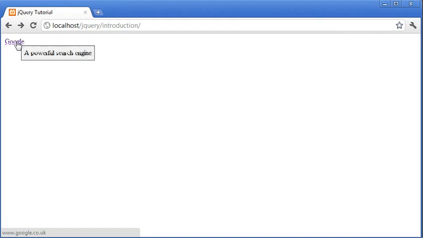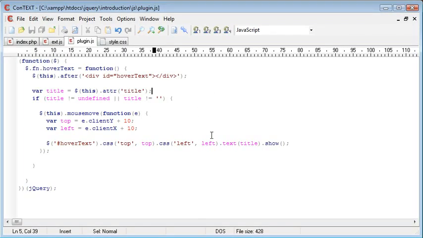Now the first problem that we're going to solve is that when we move away from the link, the div actually remains, so it's really quite annoying and useless. You wouldn't want to put that on your site. So what we do is, after we've used this mouse move event handler, we want to come down here and say dot mouse out and create a new function. The function in here is going to run when the mouse comes away from the particular element, and in this case all we really want to do is go ahead and hide the hover text div, so when the mouse comes away from it, it's hidden and it doesn't remain on the page.